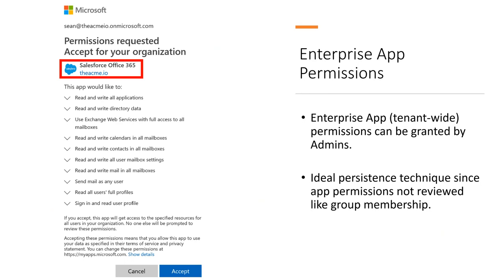There's a few other things you can do around apps and service principals in Azure AD, which I don't have time to cover here, but maybe I will in a later presentation. The key thing here is that the enterprise apps are not often reviewed or looked at because a global admin can consent to it. Once a global admin has consented, it's kind of out of view.